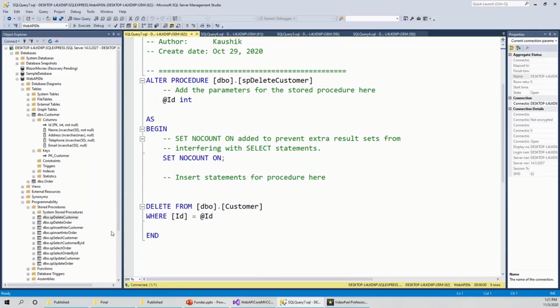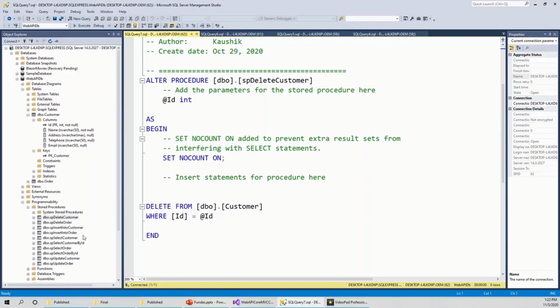So once you understand all the stored procedures for this customer table, the CRUD stored procedures for the corresponding order table are exactly the same thing. So sp delete order, sp insert into order, sp select order, sp select order by id and sp update order follow exactly the same procedure as we just learned for creating the stored procedures for the customer.